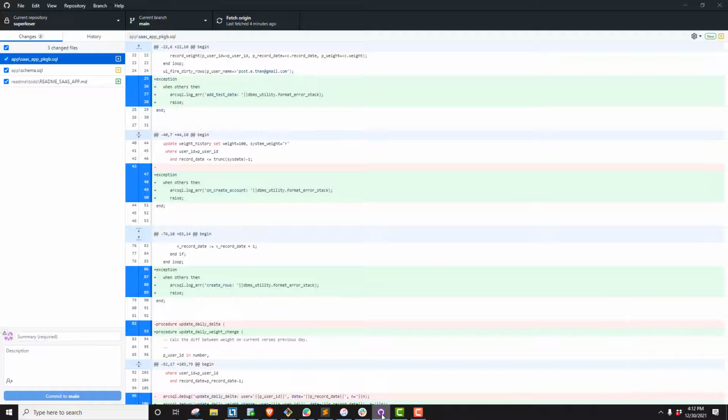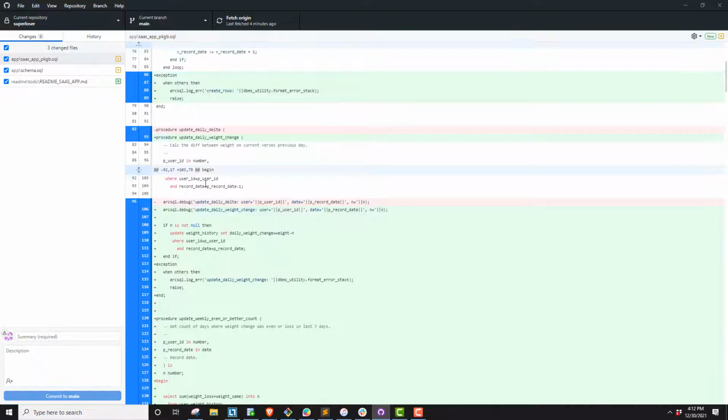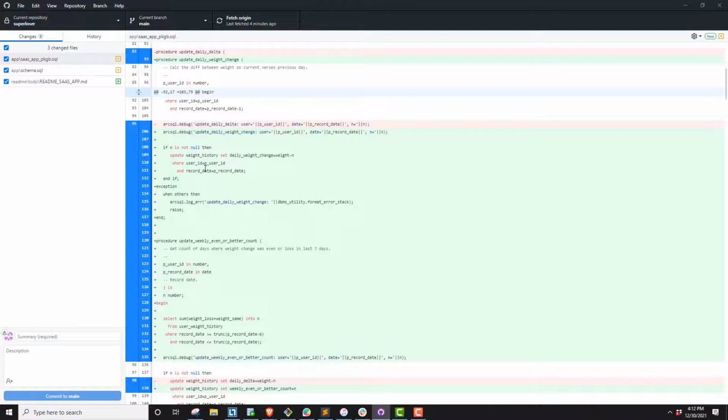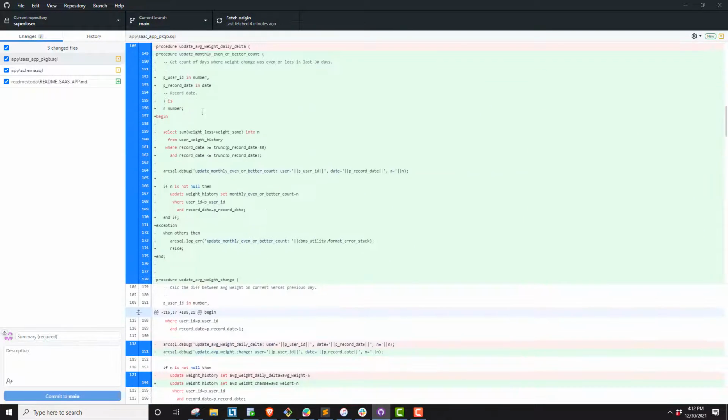Let me see. We're gonna look at GitHub here. So anyway, I added these exception handlers because I needed to track down a bug, and I wasn't entirely sure where it was being thrown. Although, if I would have read the Apex debug log a little closer, I probably would have figured it out.